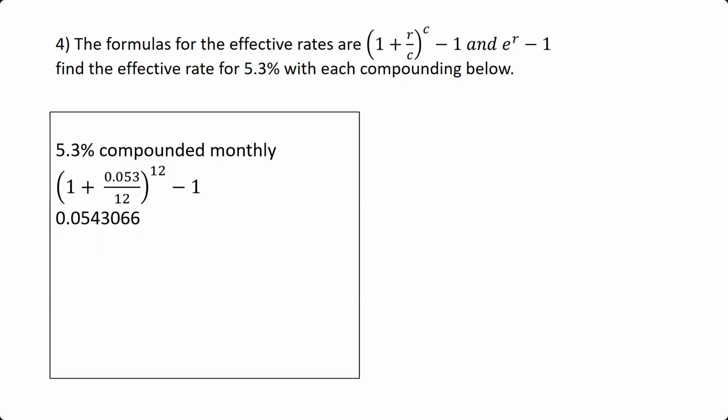So 0.054306. Now, before you round it, you want to make it a percent first. Did it say on the homework to round to the hundredth, or it didn't say? So it's up to you what you round to if it doesn't say, but I like to round to the hundredth so that they're different. Anyways, when you are rounding, make sure you make it a percent first, multiply by 100 or move your decimal over 2 and then round.